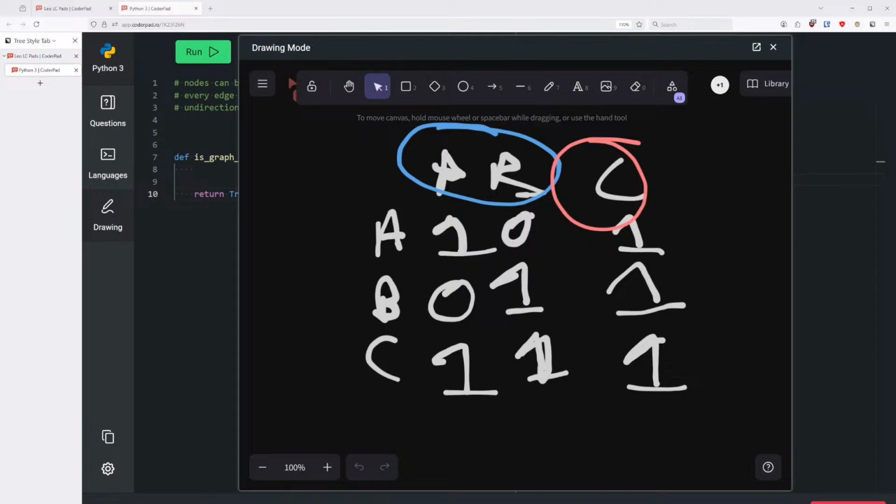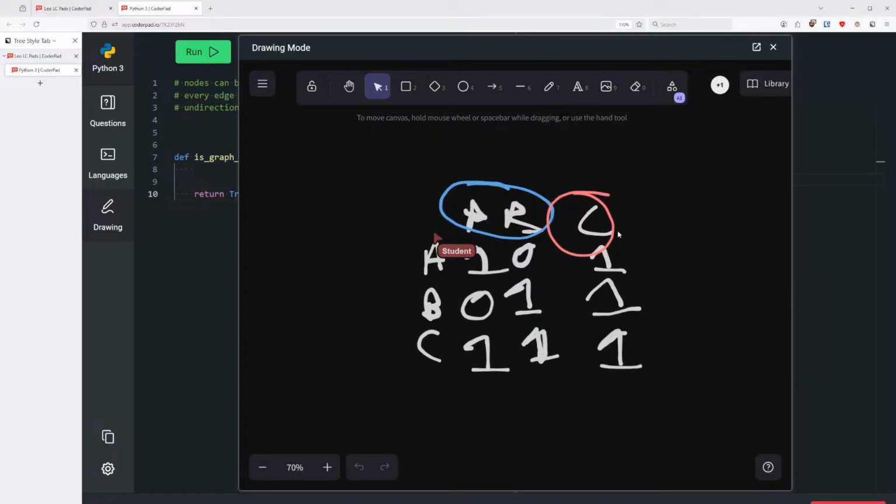Just to confirm, a graph is bipartite if every edge has to be connected from A to B. So if a node in set A connects to another node in set A, that would not be bipartite. Is that correct?